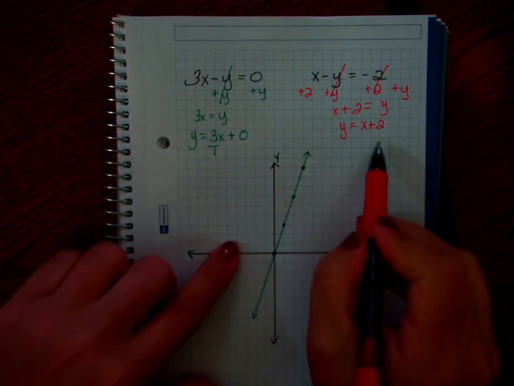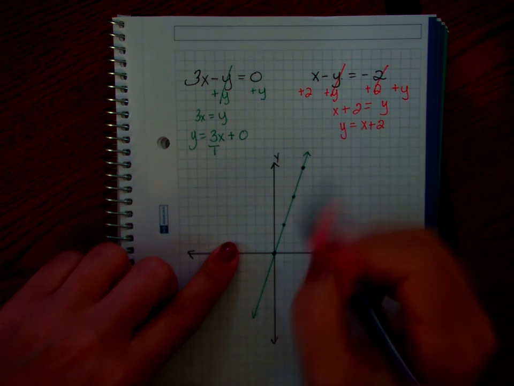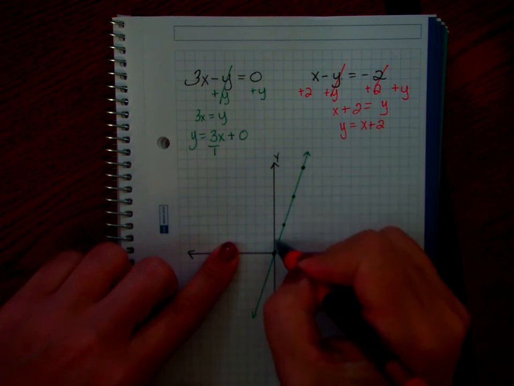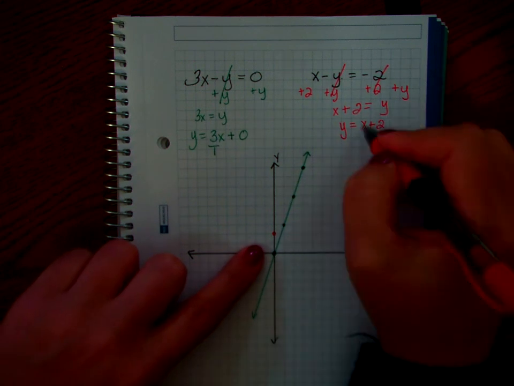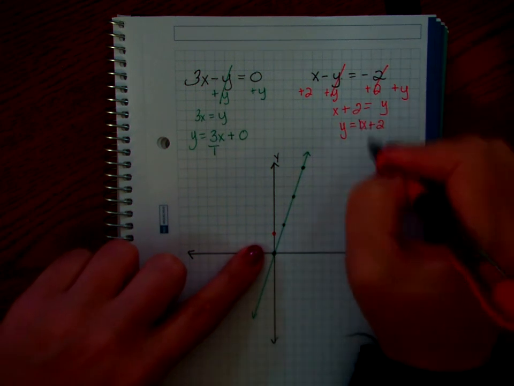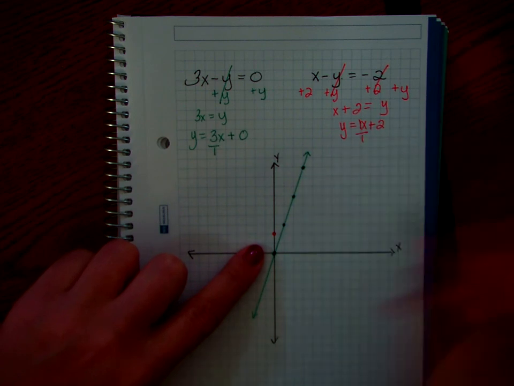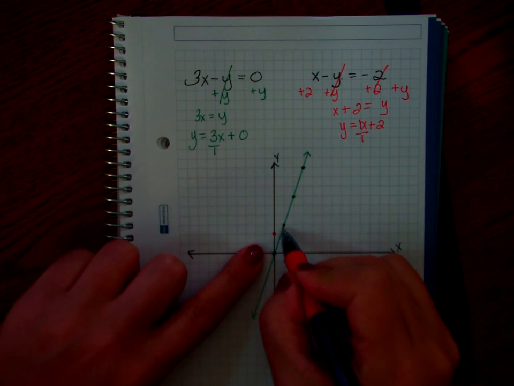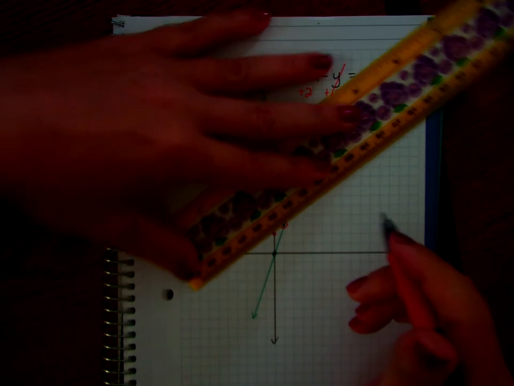Now I'm going to draw this line. So I look and I say, okay, well my b is positive 2, so I start at 0, 0, and I go up to 2, make my point. Now I look and see what my slope is. Remember, there's a 1 in front of that x. How do you write 1 as a fraction? It's 1 over 1. So up 1, over 1. Right there. They share that point. So you can draw this line.